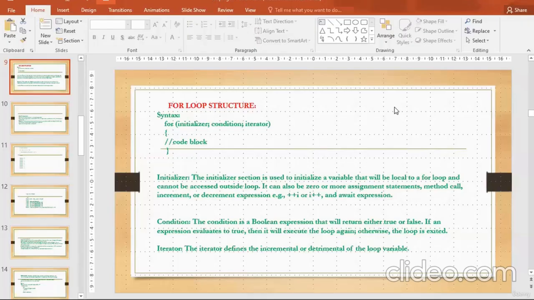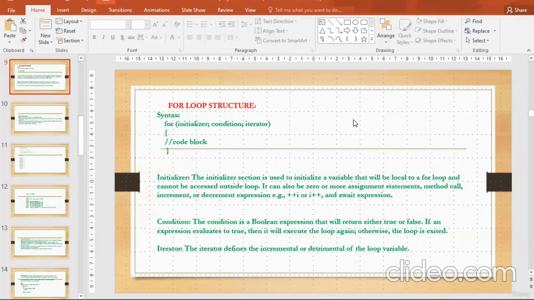The for loop structure. The for loop has an initializer, followed by a Boolean condition, then an iterator. Based on the Boolean condition being true or false, the block of statements goes on getting executed. And once it reaches a stage where the Boolean condition no more holds true, the conditional block has no more chance of getting executed, and the for loop makes a final exit from there.